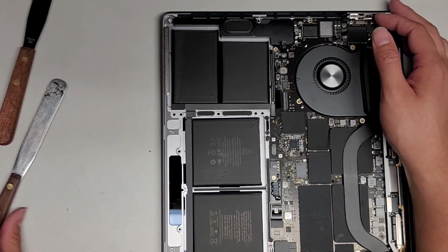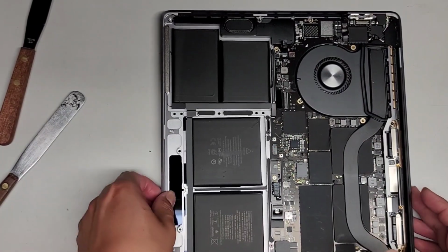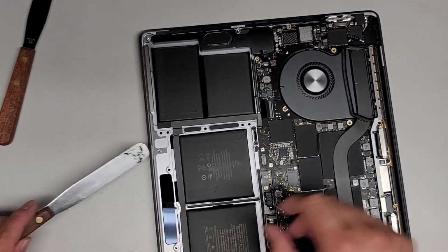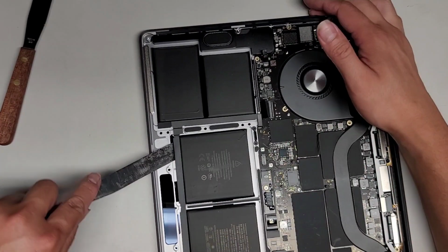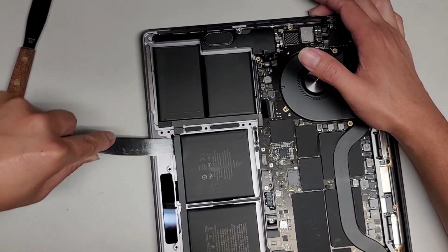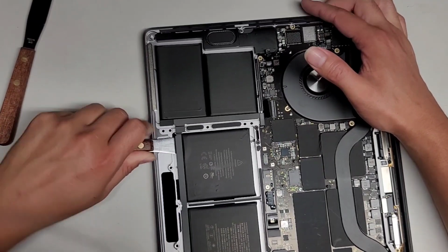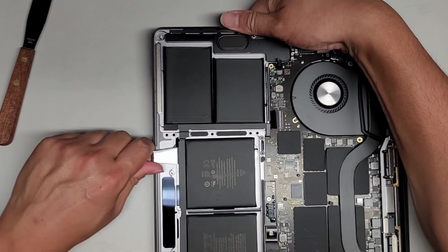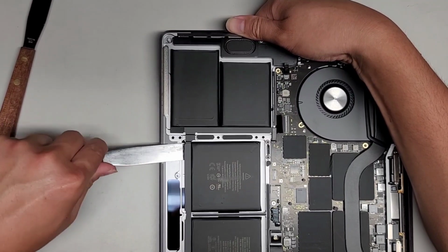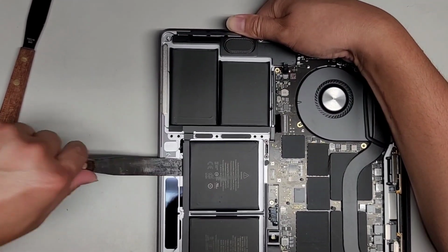All right, so let's see. I'm going to use the smaller one, and let's see if I can go starting from this side. I'm going to look underneath to see what's there. Okay, so it should be okay as long as I clear this one little hole there. Okay, so we're gonna start this way, and we're gonna go ahead and get the tool under. Okay, just like this. There we go, it went all the way through, no problem. Pull this back. Work our way all the way over to the edge. Okay, not bad.